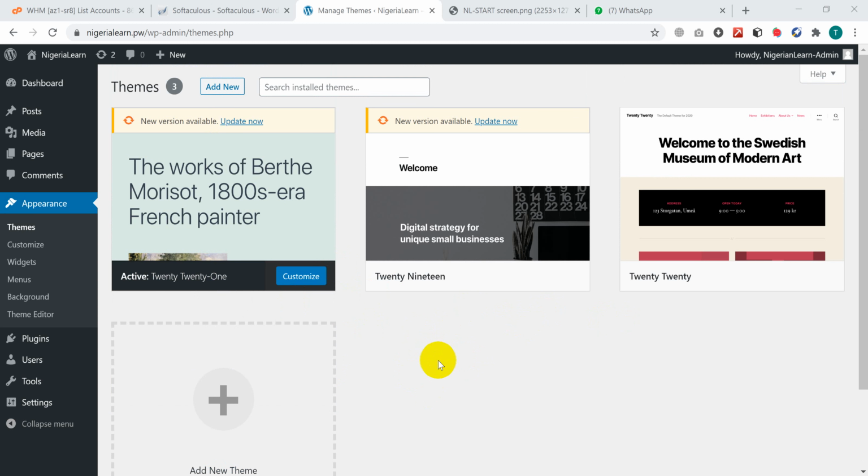We want to import our theme now into our website so that we use our premium theme, to change the look and feel of our website. Now we have shared a link to that theme, so we're going to go to that link now to download our theme files to our computer. Then we use a WinZip application or 7-zip application or any application you have that can unzip a file to your computer. So let's go download our theme files from Google Drive.